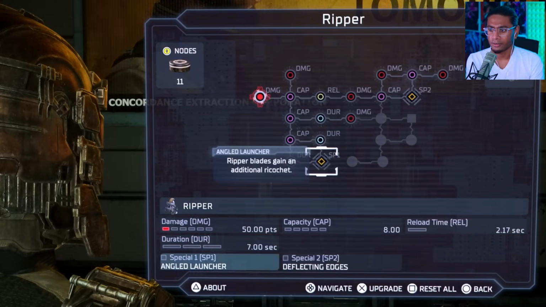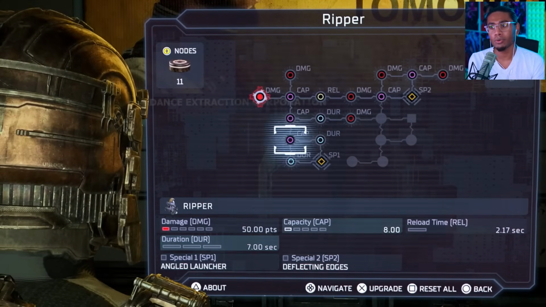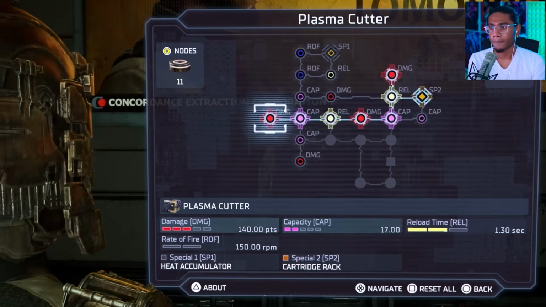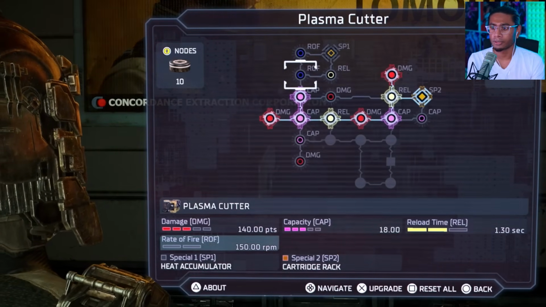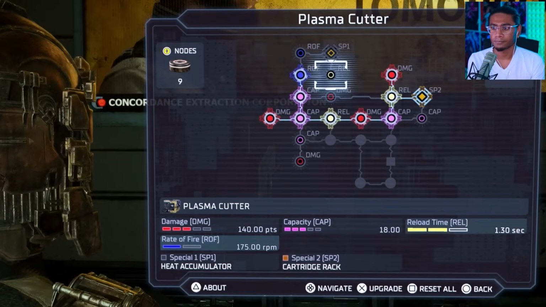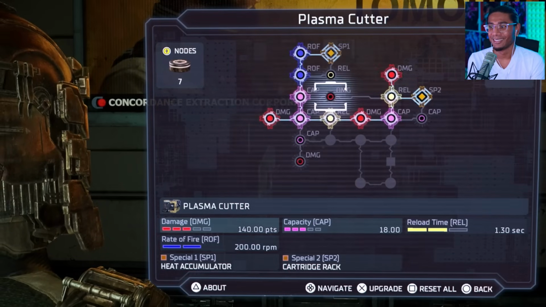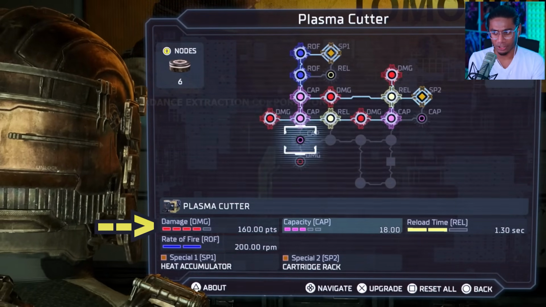I got another ricochet upgrade. But that's so expensive. I don't have Ripper ammo. There's no shot I'm doing this. I just don't care, bro. Let's hit the damage up. Woo! Wait, fam, I can max out the damage.